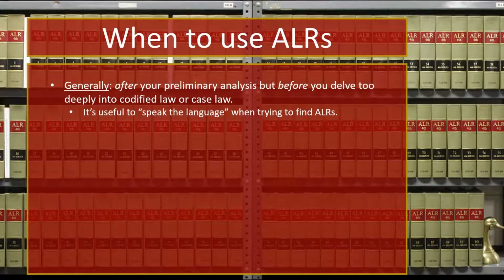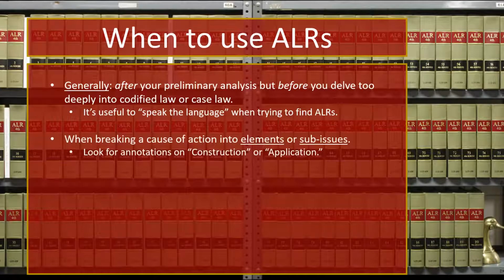But on the other hand, if you use them after you've mostly completed the codified law and case law steps of that legal research process, ALRs will lose a lot of their utility. So you'll want to use them before you've progressed too far in that process.